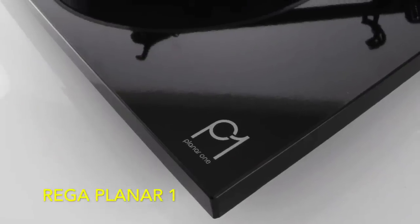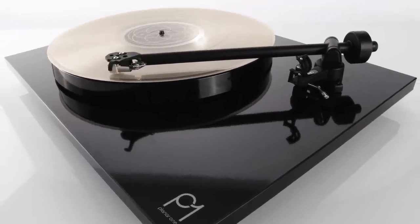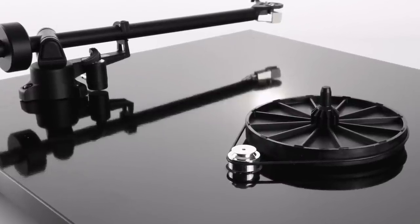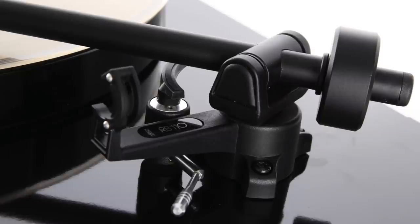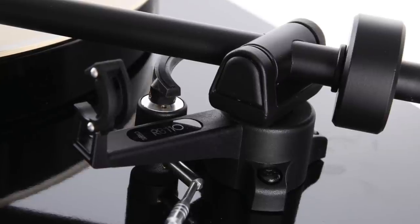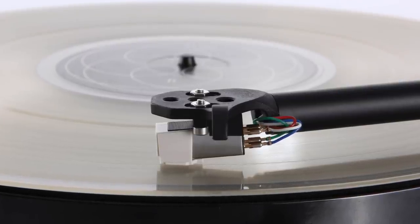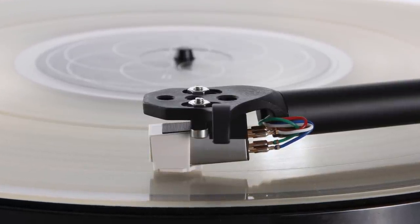Our first category ranges from zero to around £600. My first selection is the Rega Planar 1, currently on sale at the time of this video for £248 — arguably the best ever low-end budget turntable for a host of reasons. Firstly, it offers value for money, providing lots of performance for a relatively low price. Secondly, Rega has got the build balance right by concentrating upon the tonearm as the centre of its sonic world. The tonearm is where most budget designs fall over, and why many budget turntables sound so bad. Do not underestimate a turntable's tonearm.